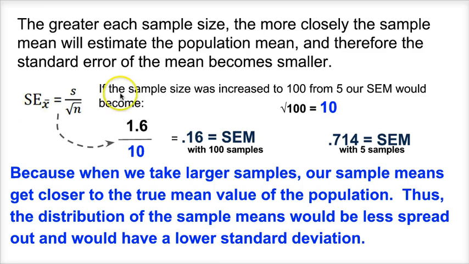It makes sense. So if we have 100 samples, my SEM is 0.16. And with 5 samples, it's 0.714. Big difference. The larger the n, the more that drives this whole expression down. Anytime the denominator gets big, this drops. So that's important, because when we take a larger sample, our sample means get closer to the true mean. Remember, standard error of the mean measures your reliability, your confidence that the mean you got is representative of the population. The smaller its value, the smaller the wiggle room, and the more confidence you have.